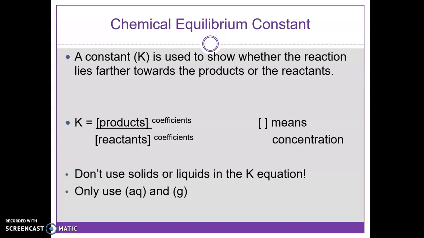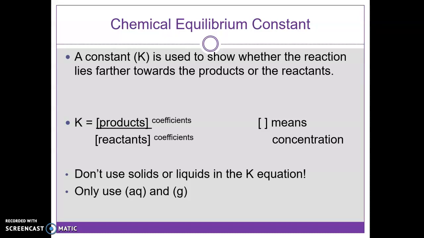And the way I tell students to remember, it's kind of a silly way, but if you write the letters as capital letters, so P is a capital letter and R is a capital letter, if you notice that P only has one leg to stand on and R has two legs if you draw the letters, so you want to set the fraction up so the fraction doesn't tip over. So you put the capital R on the bottom because it has two legs to hold the fraction up. It's kind of silly, but it may help you remember that products go on top and reactants go on the bottom. And then the last thing is, if you have solids or liquids, you just ignore them from the reaction.